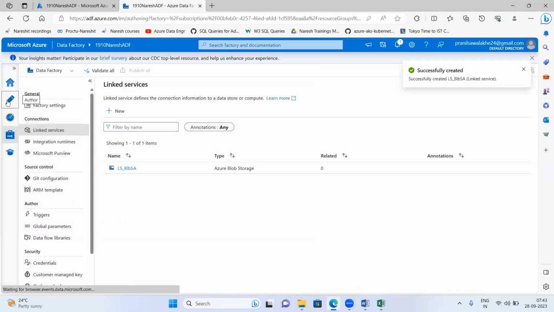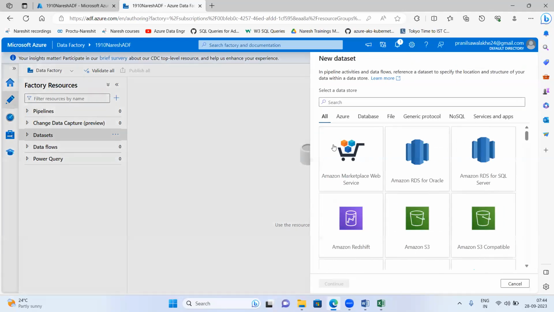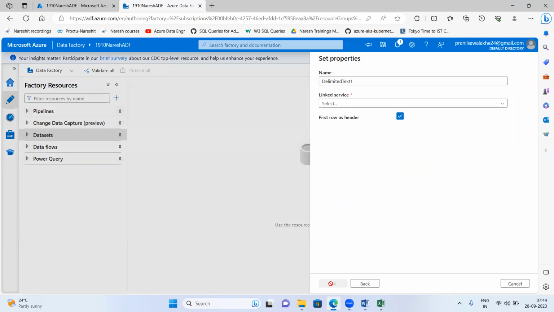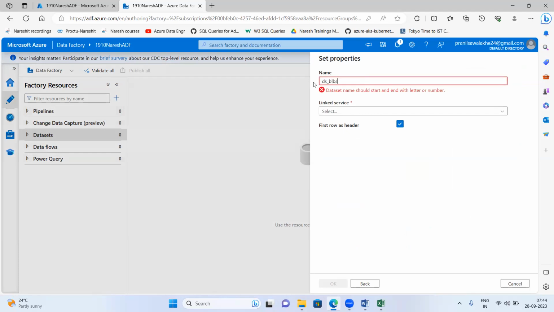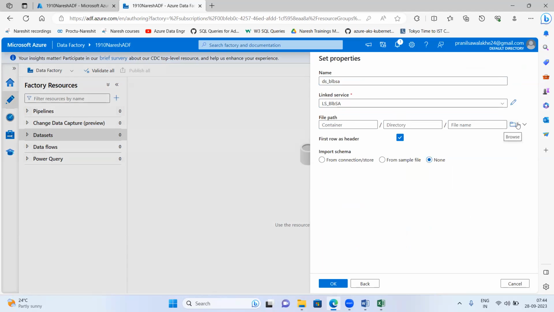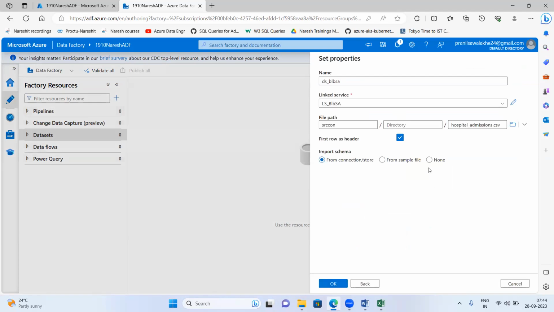Next, it is asking us to create a dataset also, right? So come here, say new dataset, same Blob, Blob source.